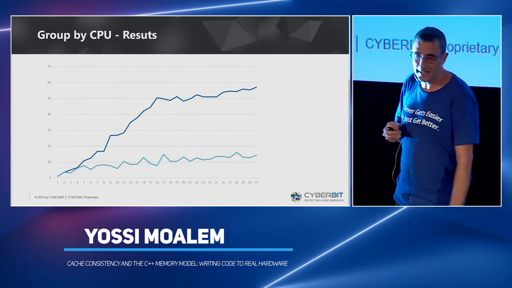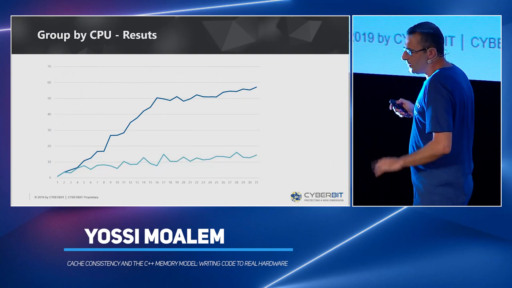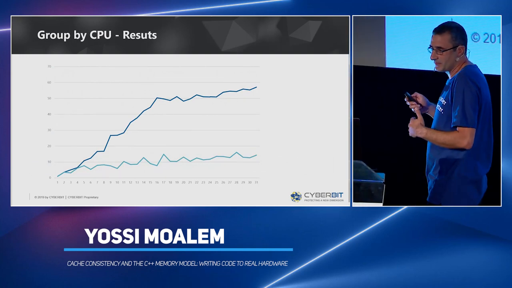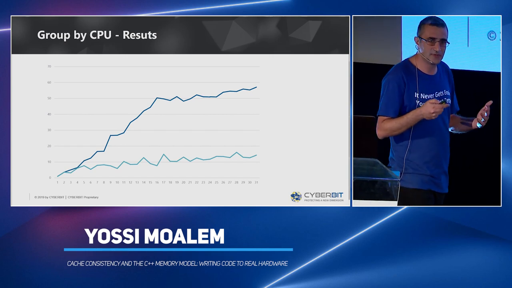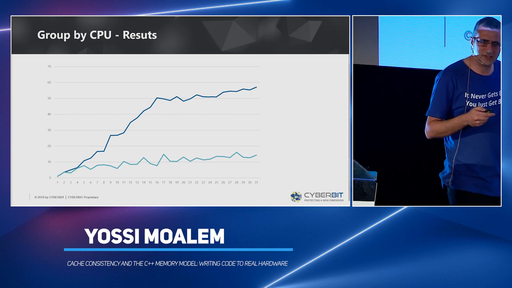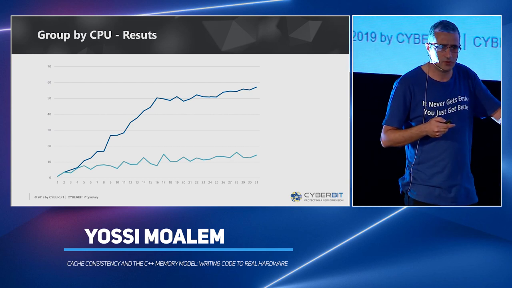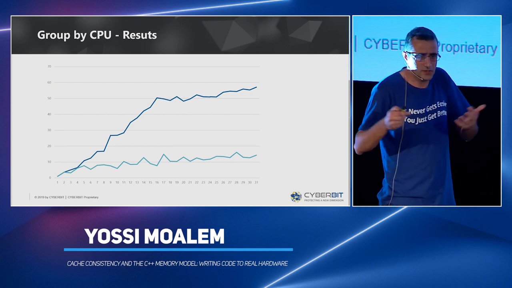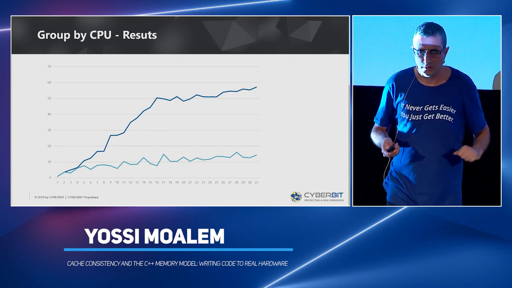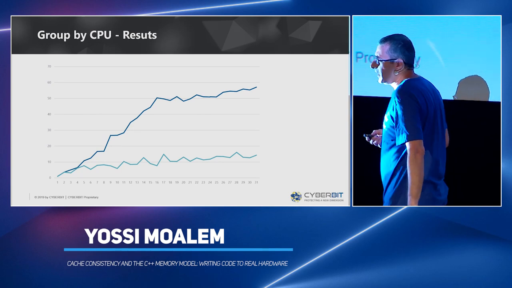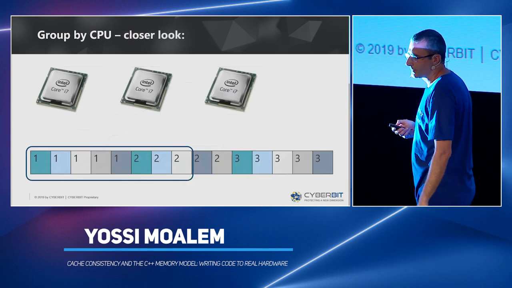The result is also a lot better. We're now not talking about 50 or 60 times slower. We're talking about 15, 16 times slower. It's a lot better, but it's not really what we aimed for. They don't share anything. Why should we not get one, constant one? Let's have another look into it.